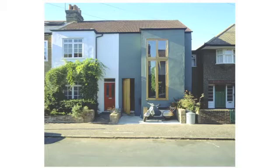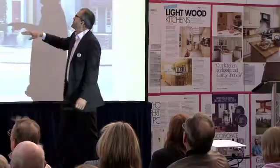This house, again, is a very typical type of house one would see, and this one happens to be in West London, but you see lots and lots of these sorts of houses all over the country. But you can see exactly what it was like. It was like its neighbour, with a little window here, a little window here, a little square bay, and a front door. This one was a bit overgrown, a bit low.